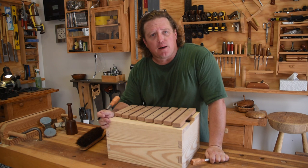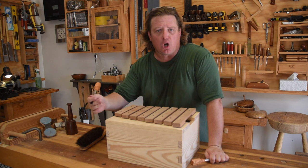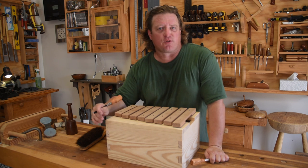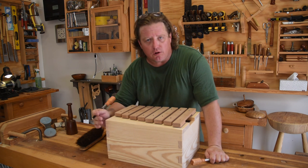Plus, we got to play around with some of the more funky tools, like the coping saw, the bow saw, and that flush cutting saw. Different techniques for using them to get the best results.